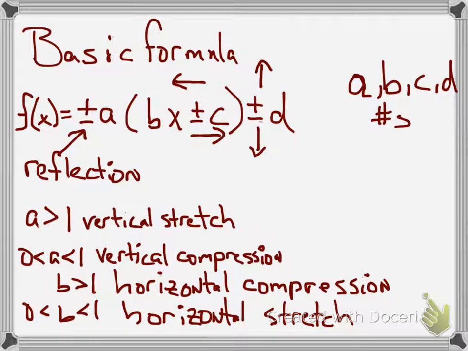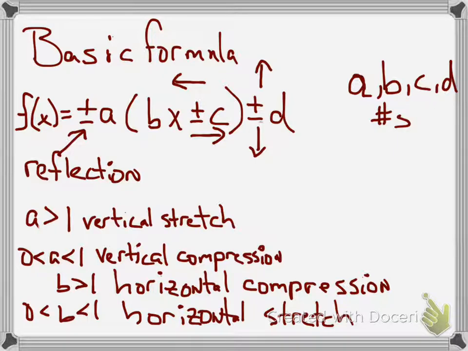B, I'm not going to do too much, but I am introducing you to the idea, especially for you juniors who will hopefully be taking pre-cal next year, because you're going to see that more there. B is about horizontal stretch and compression. Greater than 1, we horizontally compress. Between 0 and 1, we horizontally stretch. Again, I'll show you what that means. But I will focus on A, C, and D.